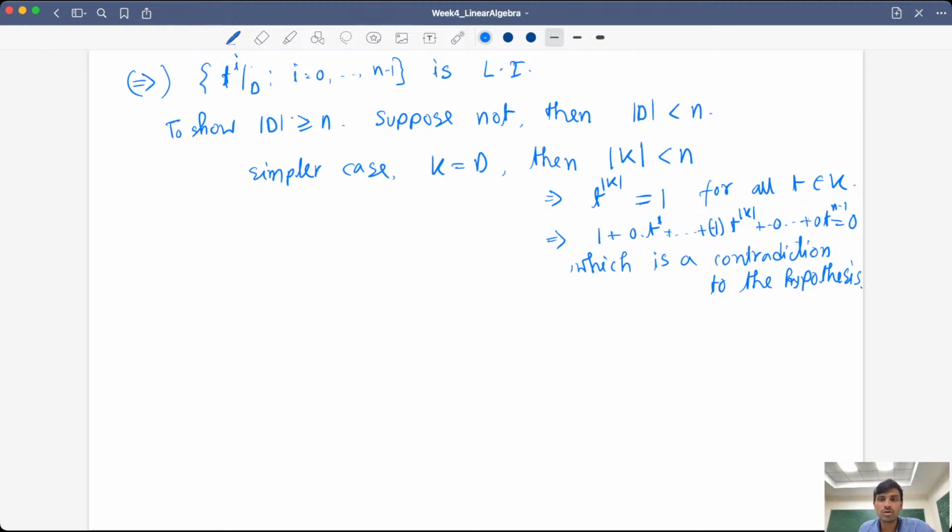Okay, so you just need to modify this case to the case for any subset of K. Again, as I'm a bit short of time, I'll leave it to you to think about it, in the other case when kd is a subset of k. So in this simpler case, at least we must have that mod k is greater than or equal to n. Okay.